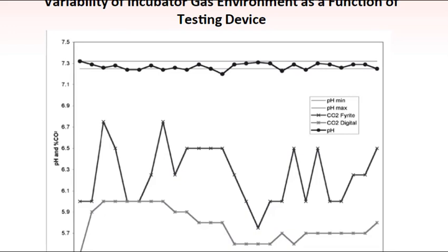Initially, the pH was more alkaline than he wished. Since he wanted the pH of his media to trend toward the center of the range rather than to one side or the other, he adjusted his incubator setting on week 2. The pH trend during this time was downward. However, Pyrite did not reflect these adjustments. By week 11, the pH of the media in his incubator was trending generally downward too far, eventually going out of range. At that point, he adjusted the CO2 downwards to drive the pH up. Again, Pyrite measurements did not reflect changes in pH.